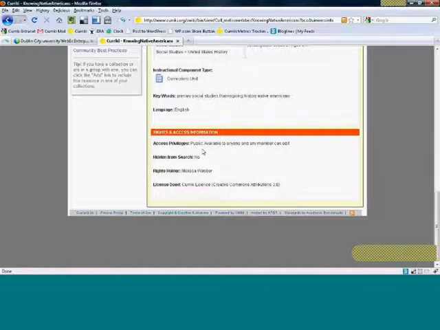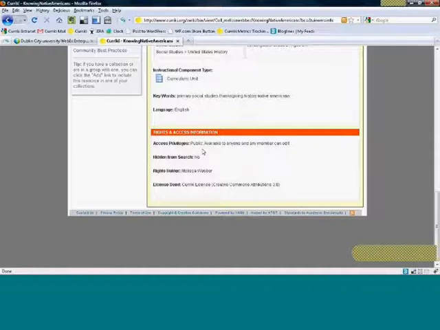The next level of access is protected. You'll see protected content on the site as well. A lot of that material comes from some of our partners, whether they're other nonprofit organizations or they're for-profit publishing companies who have shared some of their content with us. Protected resources are kind of like read-only, meaning they're available for anybody to use, but only that member can edit that resource. So they're not available for you to edit the original file. In that case, what you'll do is you'll make a copy, and then that copy becomes yours to change as you see fit. And we'll look at how to do that.